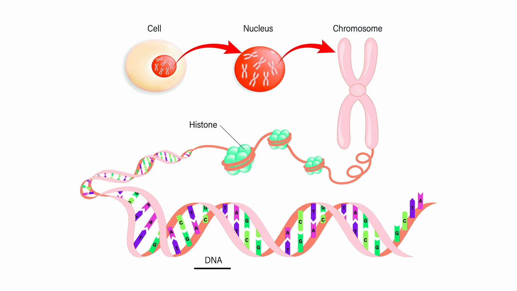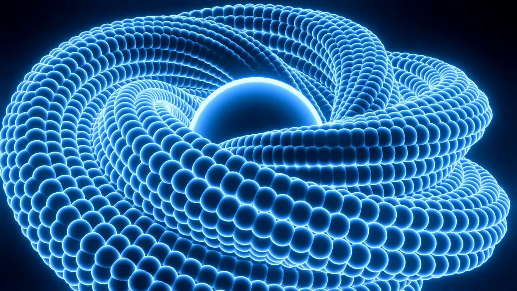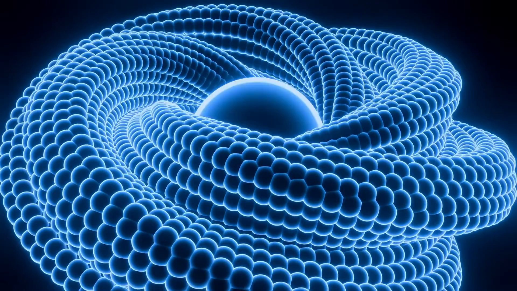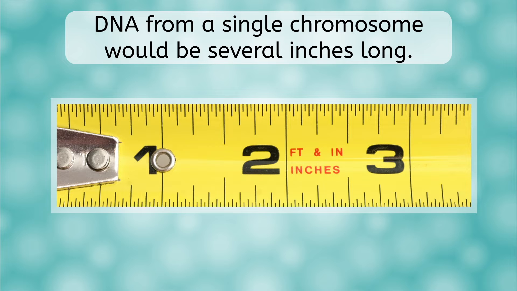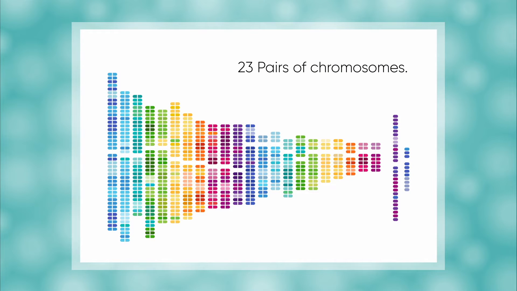A chromosome is a strand of DNA that is wrapped tightly around itself and around proteins called histones. The bundle of DNA and histones is called chromatin. DNA in the form of chromosomes is found in the nucleus of the cell. To fit all of your genetic information into each of your cells, it has to be wound up very tightly. If the DNA in a single chromosome was stretched out, it would be several inches long, and if all of your DNA in a single cell was unraveled, it would be at least 5 feet long. Our 25,000 genes are divided into 23 different chromosomes, though they're not divided equally — the smallest chromosome only has 55 genes, while the largest has nearly 2,000.